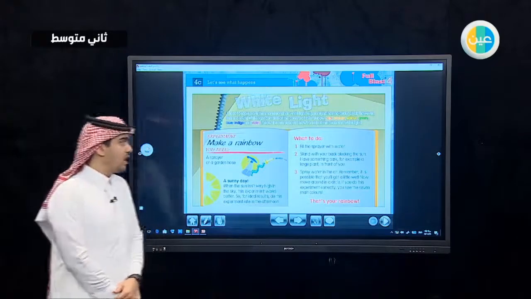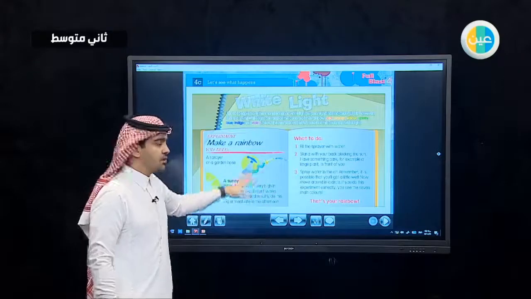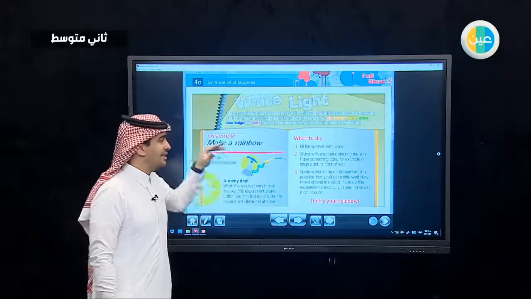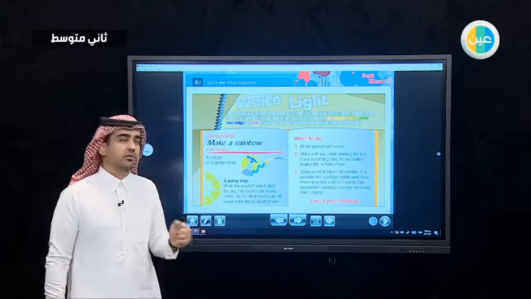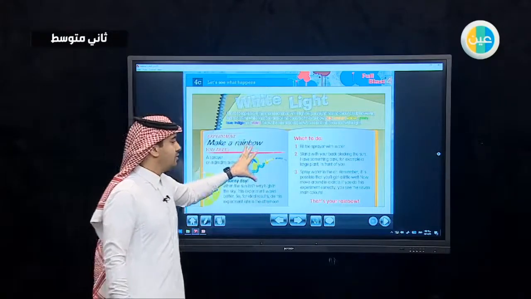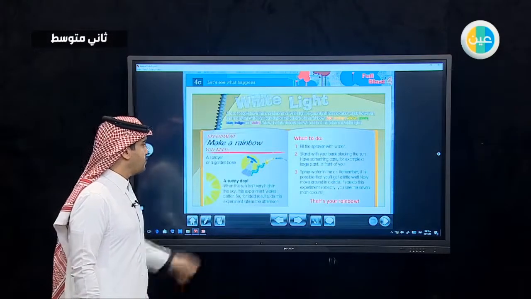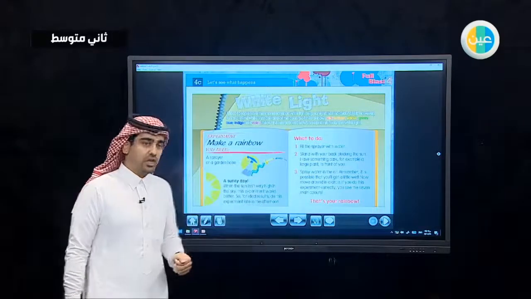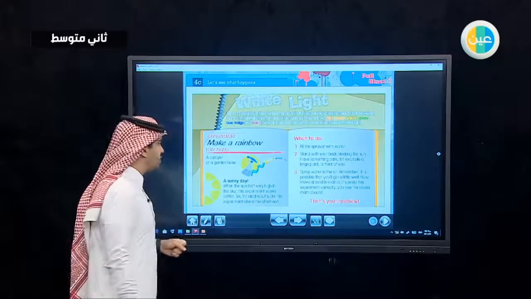Okay, good. So if you follow these instructions, if you do this experiment, you will create your own rainbow. This will prove to you that the sunlight is not only white, it has 7 different colors, and you can prove that by doing this experiment. So we have so many different new vocabulary in this reading text. You can find your own vocabulary that you are looking for and look them up in your dictionary, or use Google translation to find the meaning for these words and how to pronounce them.